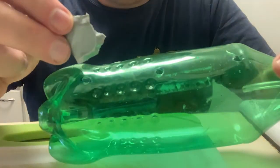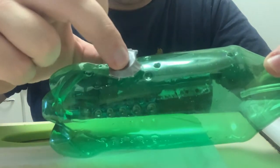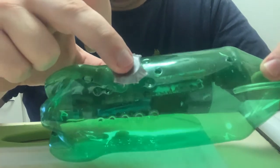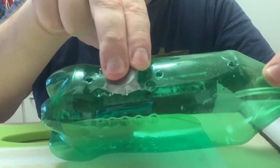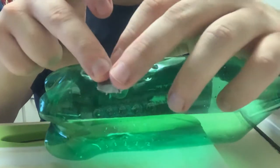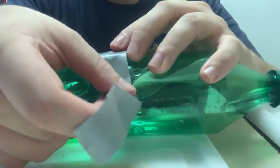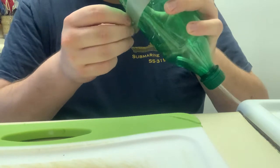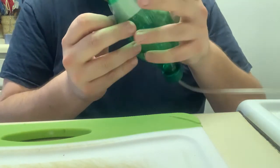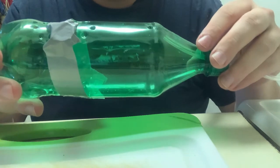The next step is to take our penny stacks and attach them to the bottle. These pennies are going to stabilize the bottle so that they ensure that the holes we drilled for our ballast tanks always point downwards. Make sure when you attach your pennies that you don't obscure the holes — otherwise that'll prevent water from getting in and you won't have a very good submarine. To do this, take a strip of tape and attach it to the bottle, just like this. Remember not to obscure the ballast holes. Do this for as many stacks as you need.